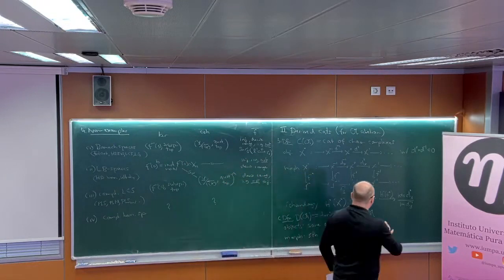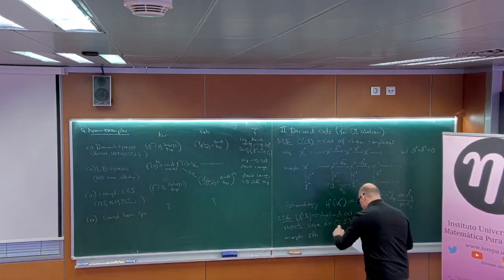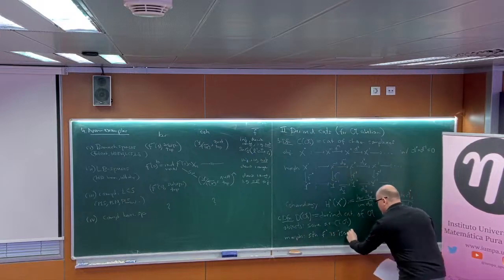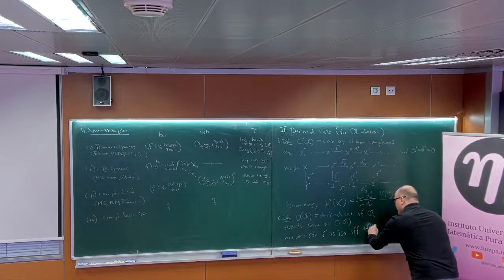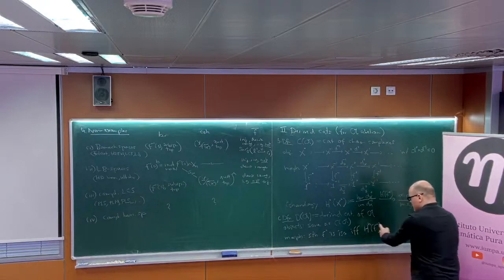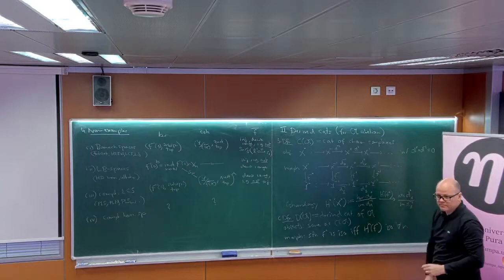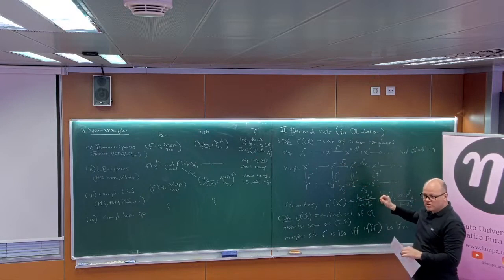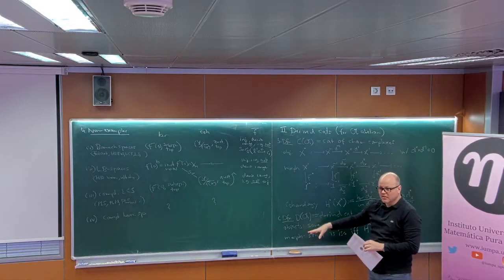So I write it down, and then I say it again. So such that f is an isomorphism if and only if Hn of f are isomorphisms for all n. So if two complexes have the same cohomology, then I want that they are already isomorphic in my category.